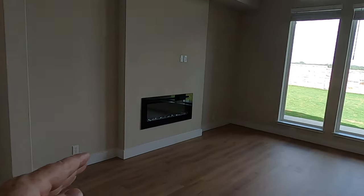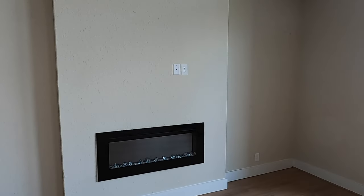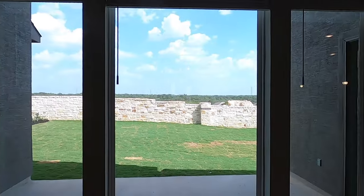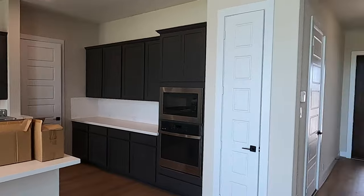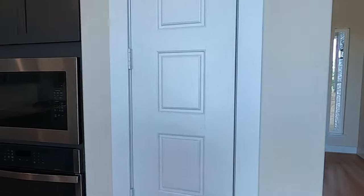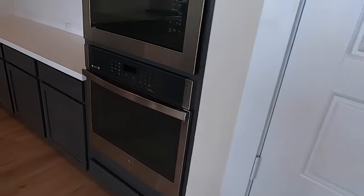They've got a gorgeous linear fireplace on the wall, leaving plenty of room for your TV right up top. Lots of windows. Chesmar Homes does use the ZIP system, so this can be a very sturdy, well-built house. Every Chesmar home I've done where they had the inspector come in and look at it, they're like, 'Wow, this is a really well-built home.'